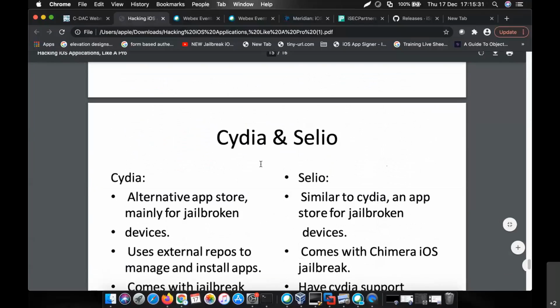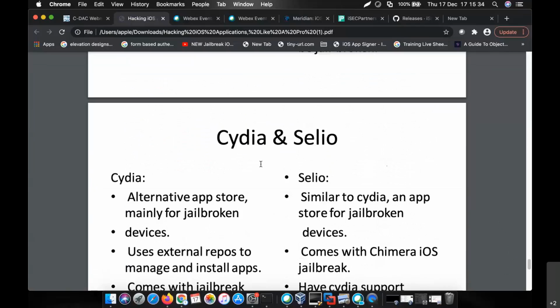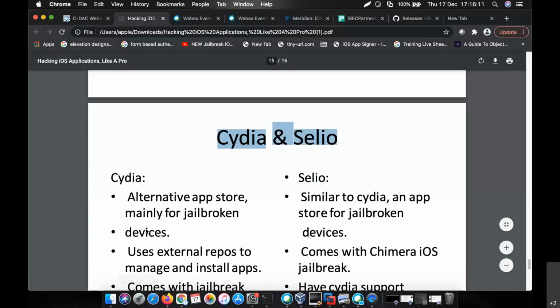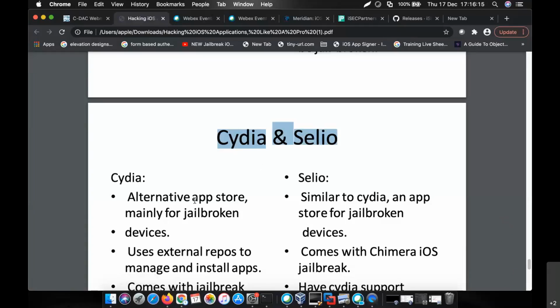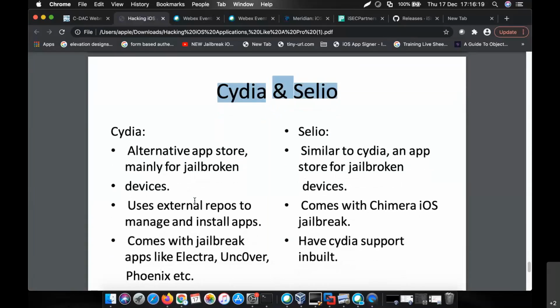After jailbreak, there is the normal Apple Store application, but once you jailbreak, you can use open source and customized applications from another version of the store. It is a little bit useful for hacking or vulnerability assessment. For a normal user, this kind of thing is not advisable. Cydia and Zebra are basically app stores other than Apple's App Store. These are a bit untrusted, but when you have to do vulnerability assessment or security testing, they come into play. Here I have written it's an alternative app store for jailbroken devices. After jailbreak, you can use Cydia and Zebra, so you can install applications.